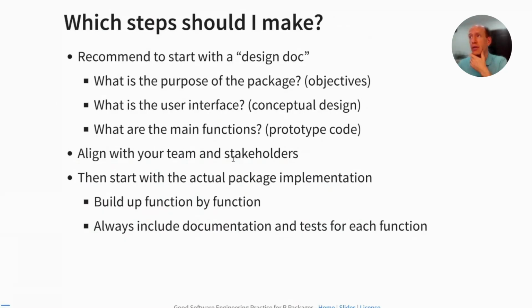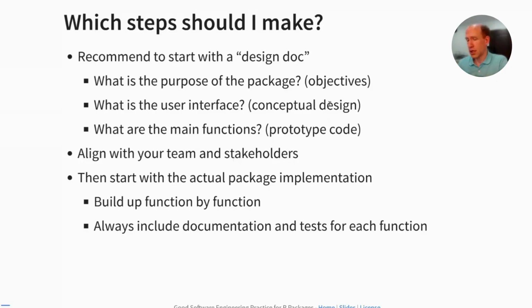There I would not put everything together in one pull request, but do one pull request for one function, and always include the documentation and tests for each function right away. I would recommend not making the mistake of putting all the functions in and then later thinking, oh yeah, now I add some documentation and now I add some tests. This usually doesn't go well.